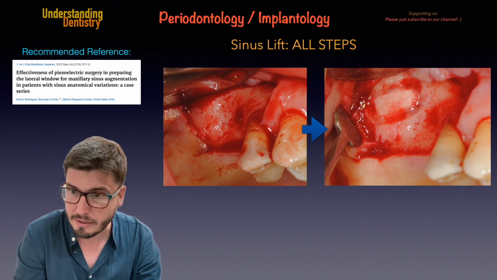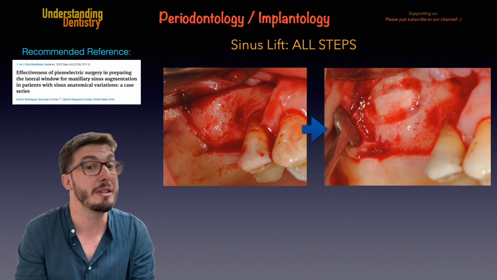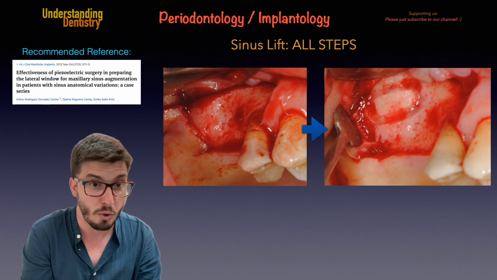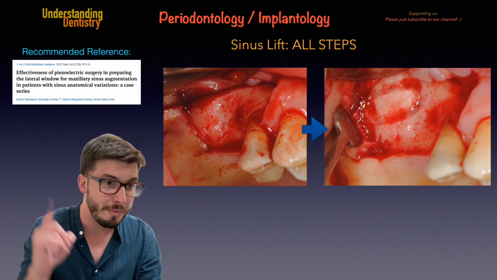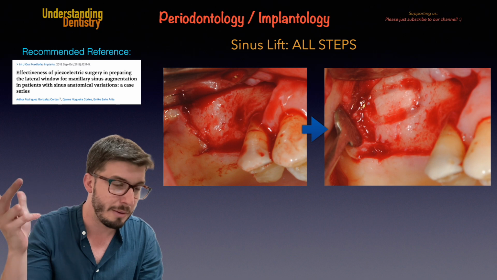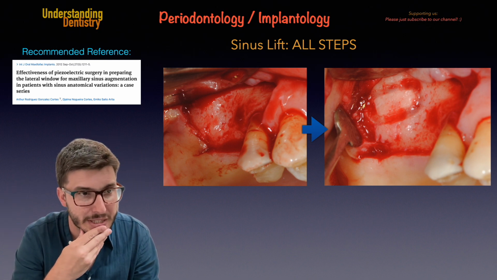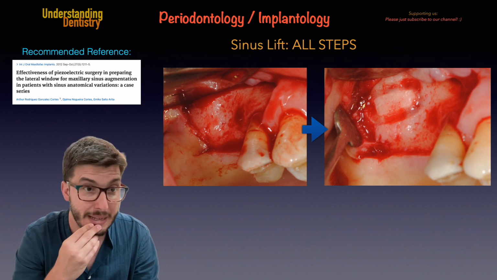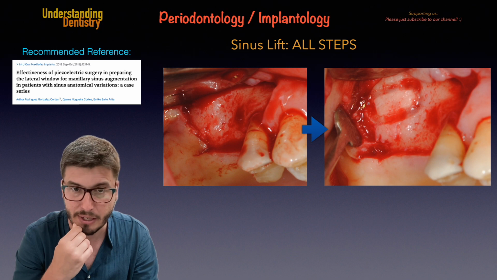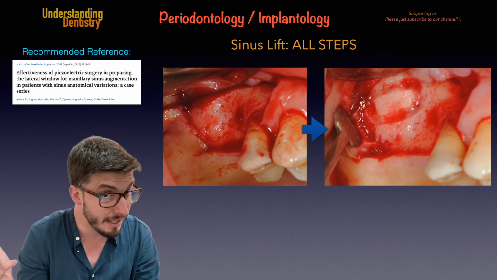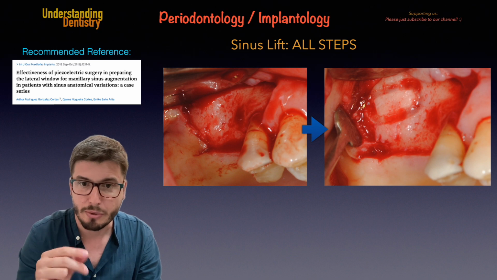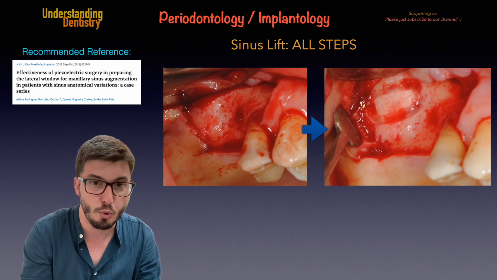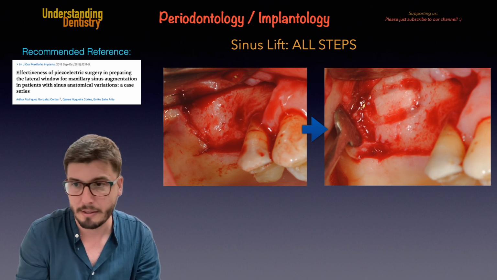How did we open this? This was done with a piezoelectrical surgical device, which has the advantage of not damaging soft tissues, so it only cuts hard tissue. I'm also recommending this article from myself and collaborators, published in the JOMI, the International Journal of Oral and Maxillofacial Implants, to see how this can be done with the piezoelectrical surgical device. But you could also use a spherical burr to do that. So there you have it: the lateral window, containing the area that we want to rehabilitate, to put our implants.